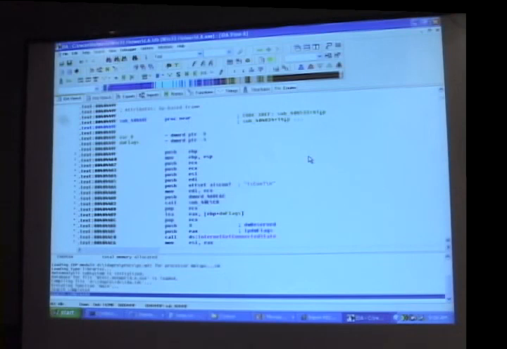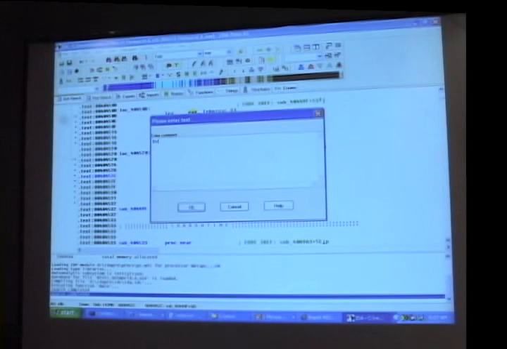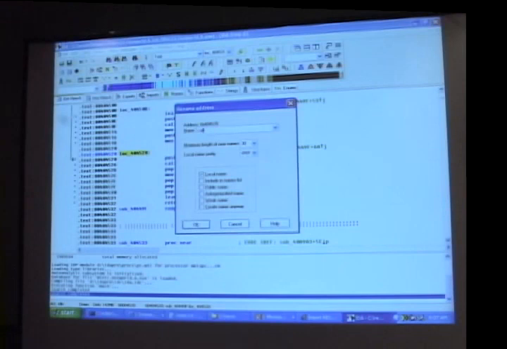So I found the function I want to focus on, and I want to show you a little bit of how I would go about marking up a function so that it's actually useful, readable, and I can start getting it into my head to see what it does. One of the very first things you want to do with the function is try and identify the endpoints. So here's where it returns. Oftentimes you don't know a lot of what's going on quite yet, so it's okay to go ahead and mark up labels with things you don't know. So I'm just going to call this call return ESI.